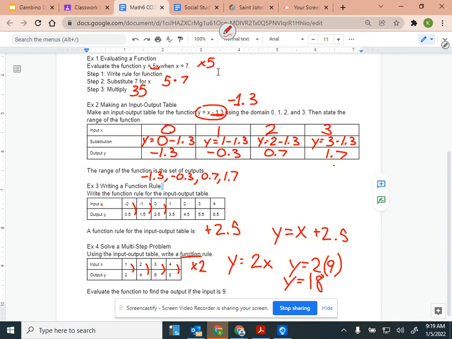So figuring out your function rule saves you time when you're having to figure out something that's far away. Could you tell me what the output is if our input is 20? Will? 20. Yeah. Look at how fast we did that. So we don't have to complete the table each section at a time. Once you figure out what the rule is, you can plug in what your input is into the rule to figure out that output. And it makes it a lot easier. Do we have any questions on our function tables?